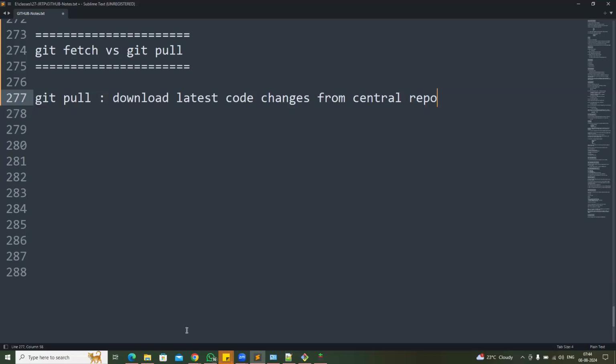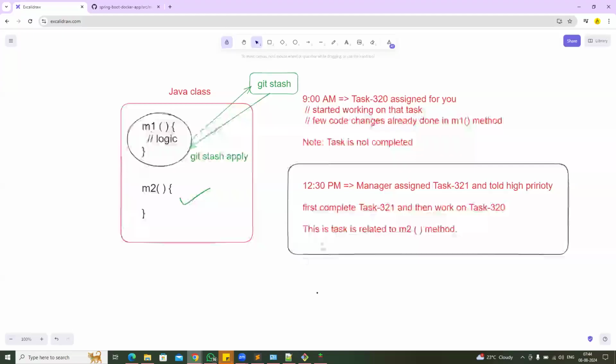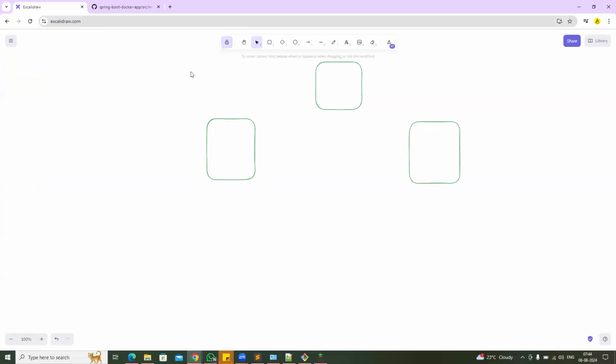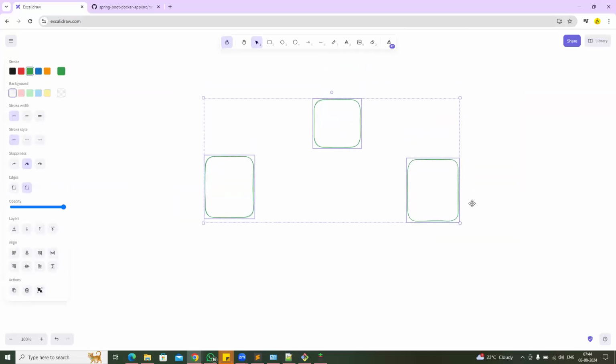So when we are working with a git repository, you need to understand that here the working tree will be available. Here the local repository will be available, and here the central repository will be available. You got my point?